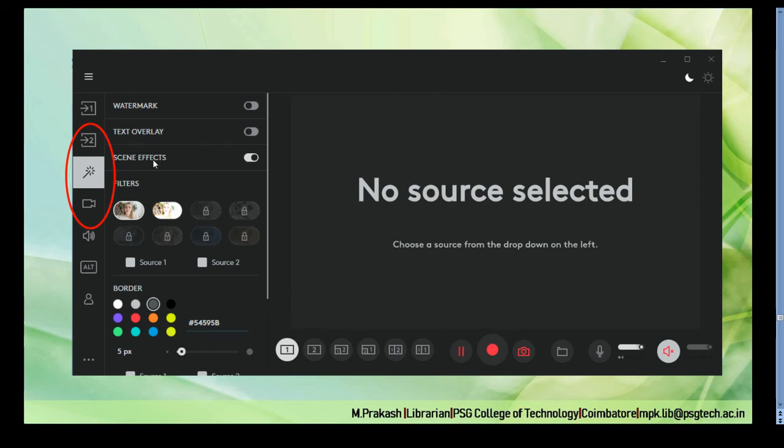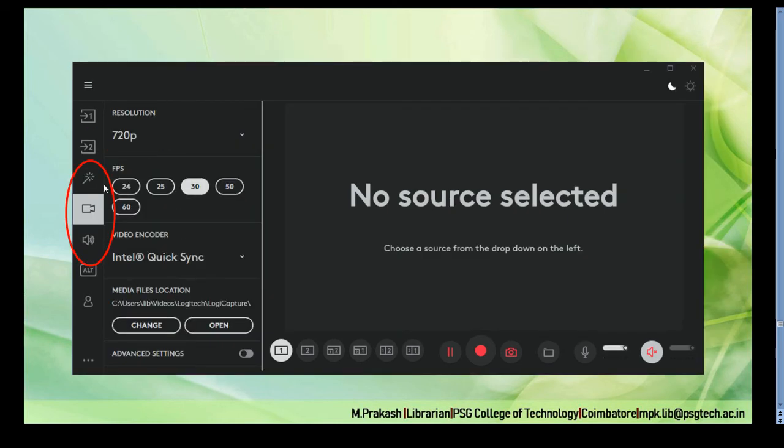And then if you want to give any effects for your screen, that is also possible. So this is effect option. And then if you want to give borders for your actual screen, that is also possible here.